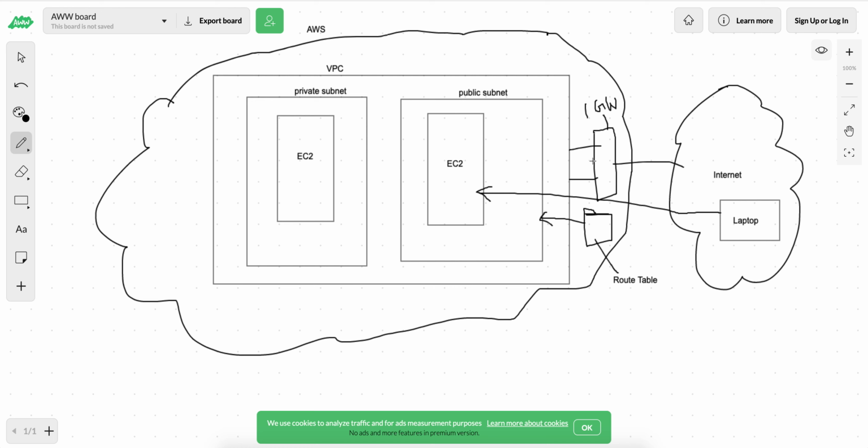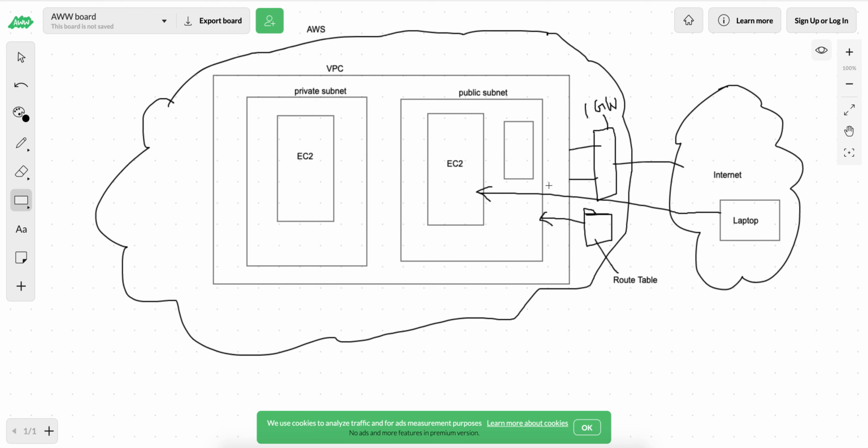So from the diagram, that's all the concept for today I would like to show you guys. What we tried today, we created an EC2 machine within the subnet, and this is a public subnet because we attached the internet gateway to the VPC, and then we used that internet gateway in the route table, and we associated this route table to this subnet. That's why we call this subnet a public subnet, because we are allowing the internet to flow through the internet gateway and reach this subnet. So any resource that is created here, for example if I go ahead and create one EC2 machine here, then that becomes accessible from the internet.